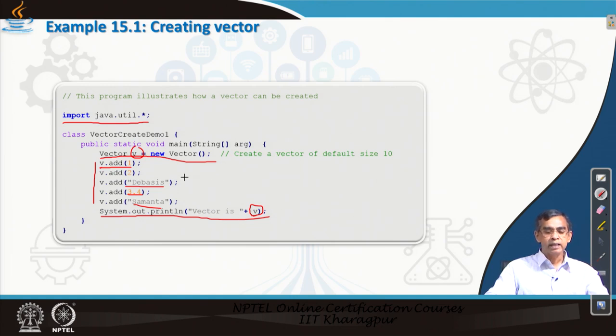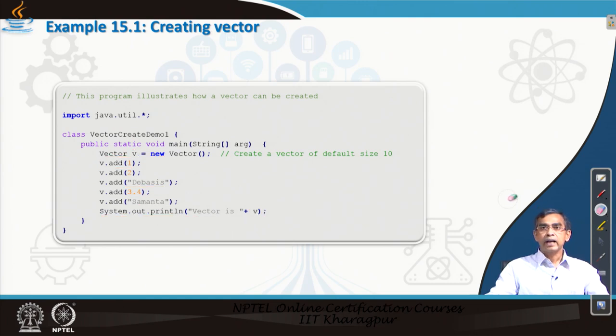So it will print 1, 2, Devashish, 3.4, Samantha. This is a very simple example of how a vector can be created and initialized with a few elements, like 5 here in this case.